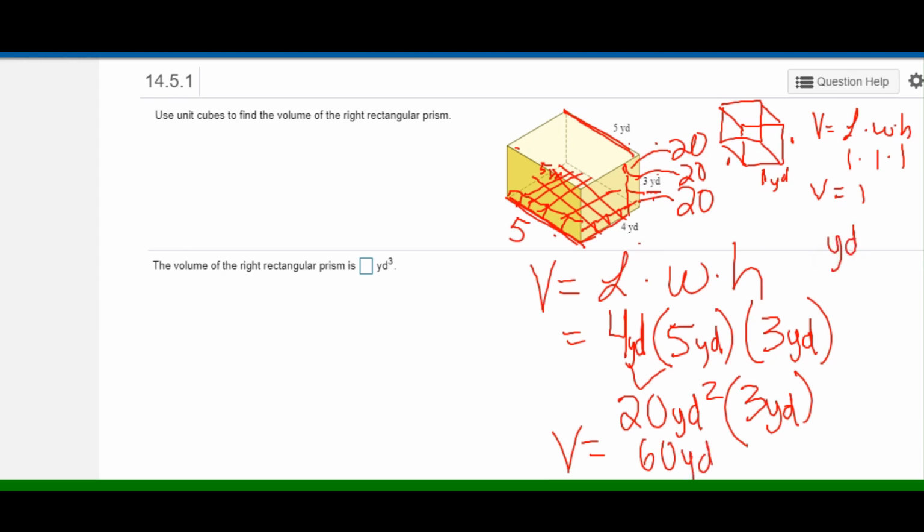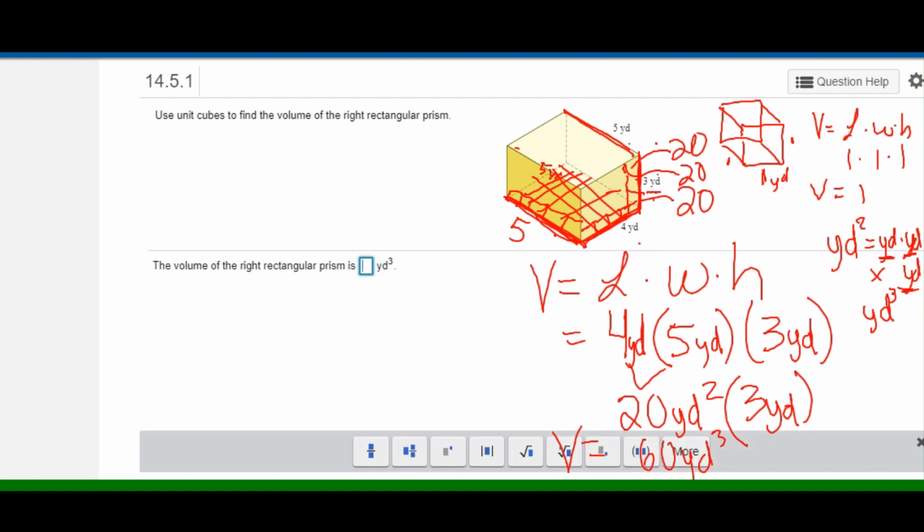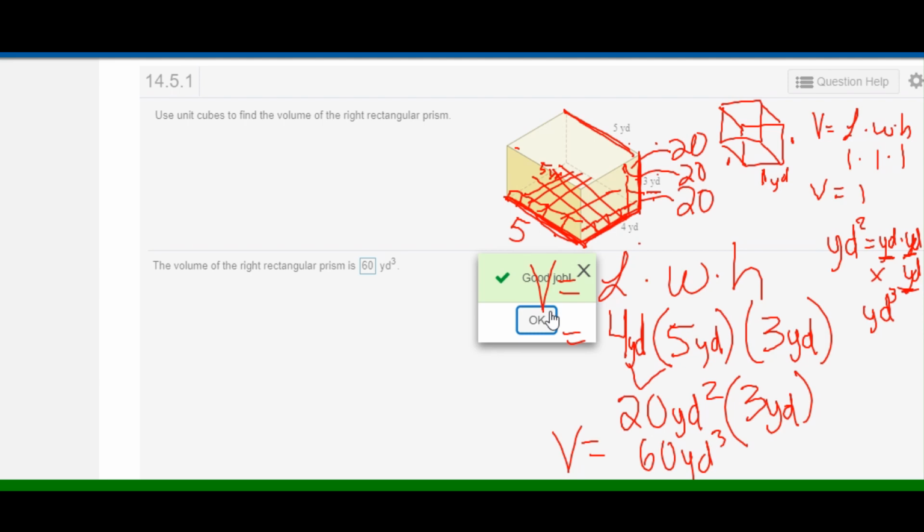So yards squared is equivalent to yards times yards. And now I need to multiply that by another yard. So that's going to tell me my base yards is a repeat factor 3 times, so it's going to be yards to the third power. Volume is three-dimensional because you have a length times a width times a height, and that's how you end up with the volume. So volume is how many cubic units you can fit inside of a figure. How many? So you could literally think of a cube going inside of a rectangular prism or any figure. So we have 60 yards cubed is the volume of this figure.